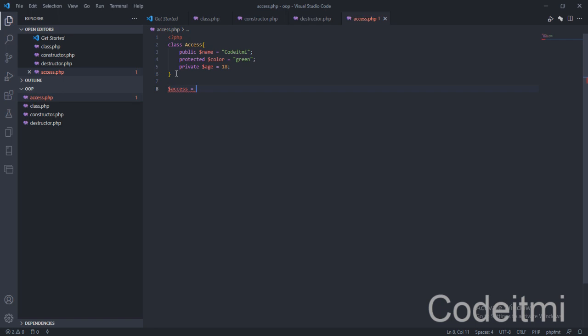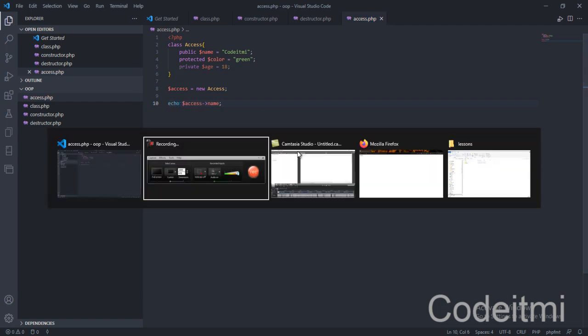Let's say $access equals new Access. I want to access the name, so let's echo out the name. Let's go back to our browser and refresh. You can see the name right here.